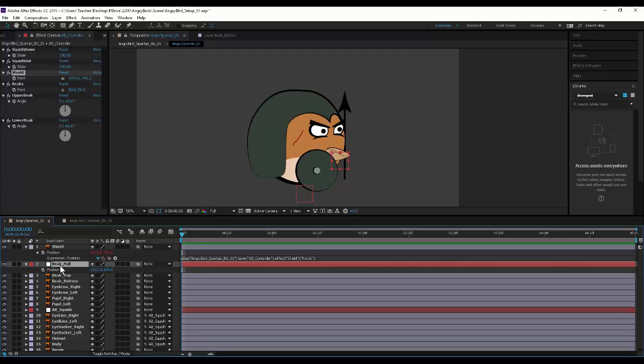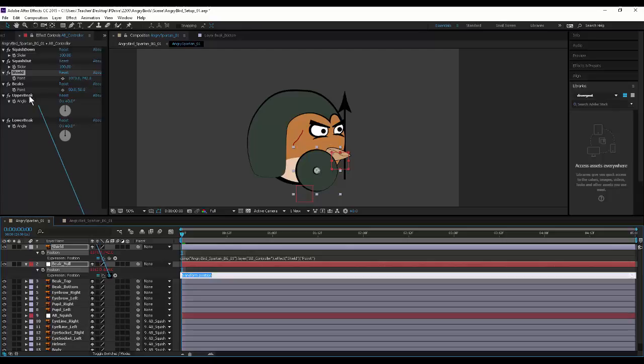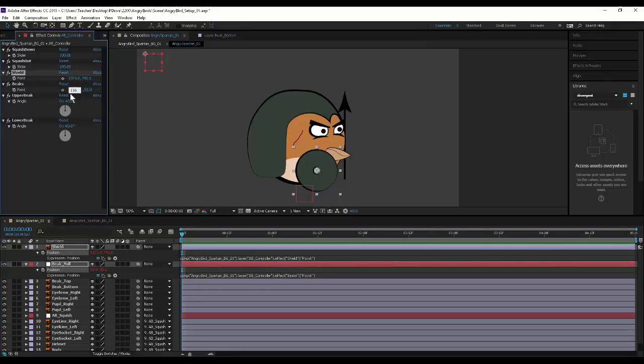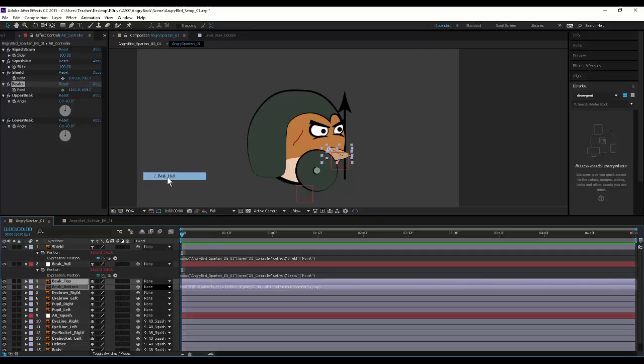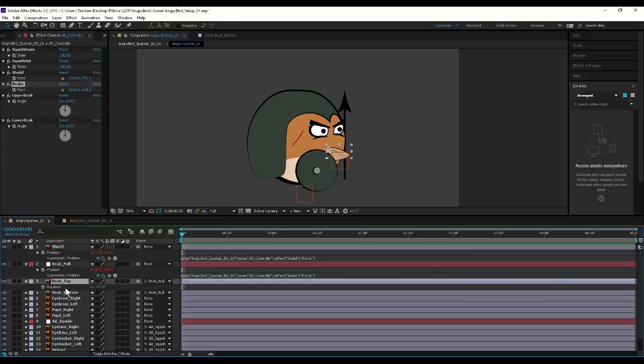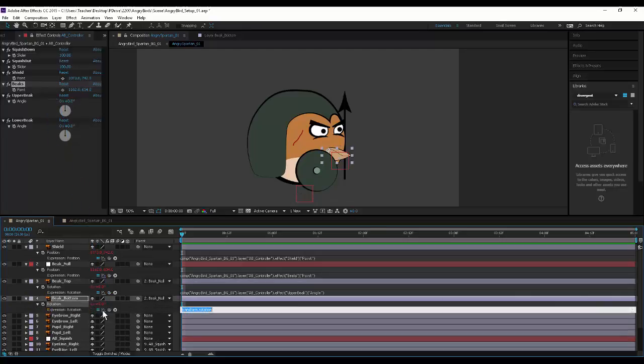So 1162 by 634. Click that. 2 beaks. 1162, 634. So I need to make sure that the beaks... There we go. And then I'll make sure that the beaks here are parented to the beak null. That way they move with it. And then for the beak rotations, okay, I'm going to alt click there. And then this is upper beak angle. Alt click the lower beak angle.